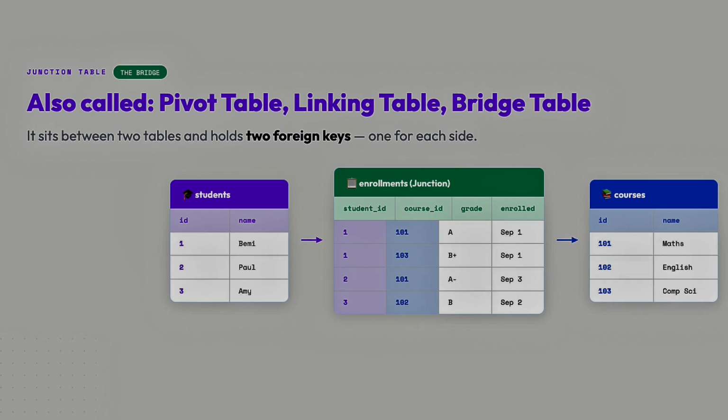The junction table will usually have two foreign keys. So in our enrollment table, we would have two foreign keys. You would have the student ID and the course ID for every row. So Gbemi is taking 3 courses this semester. There will be 3 entries on that table, and each of them will have Gbemi's ID and that particular course ID. In this case, Gbemi is taking maths, arts, and computer science. So you have Gbemi's ID, then maths ID, Gbemi's ID, computer science ID, Gbemi's ID, arts ID. And the same thing will go for another student.